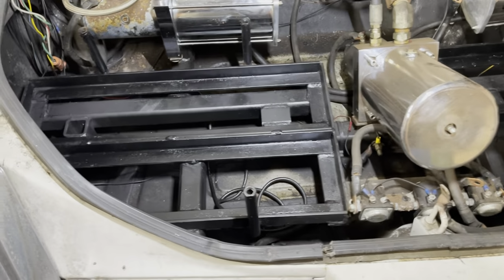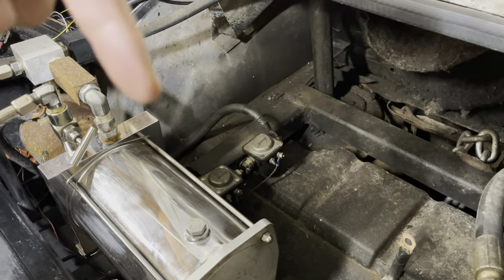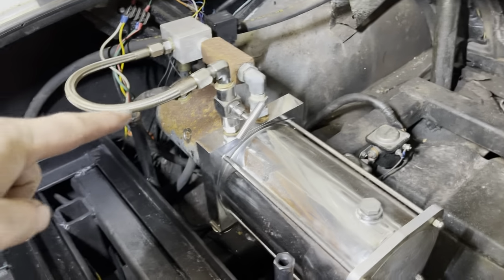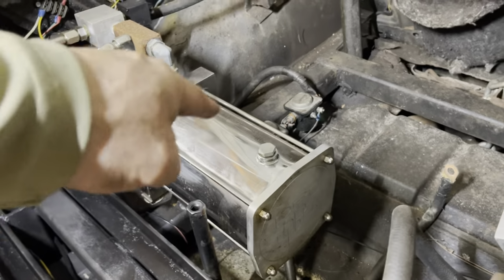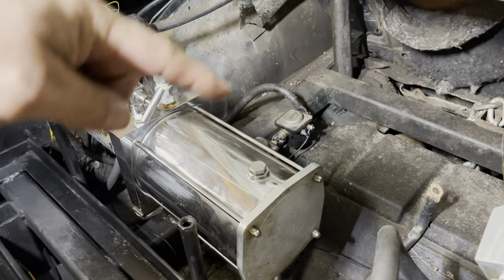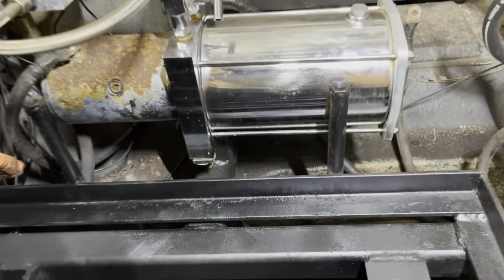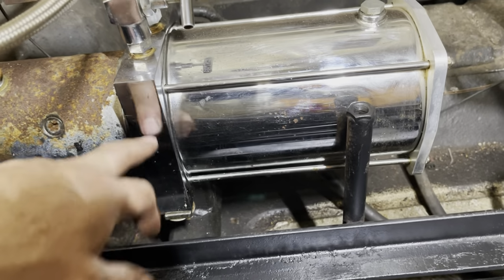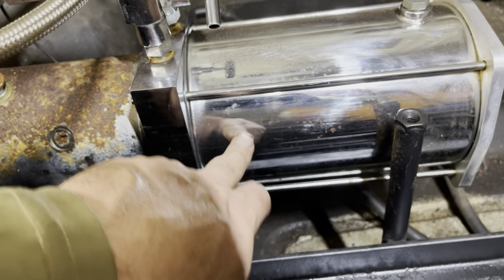Alright, quick intro to lowrider hydraulics. We got solenoids there. That goes to the motor right there. It's a 12-volt motor. Solenoids get power from the batteries. They're activated by the switch. That comes around, goes to the 12-volt motor. We got the block that has a pump head attached. This is the tank. It's filled with hydraulic fluid. There's a pump head in here.